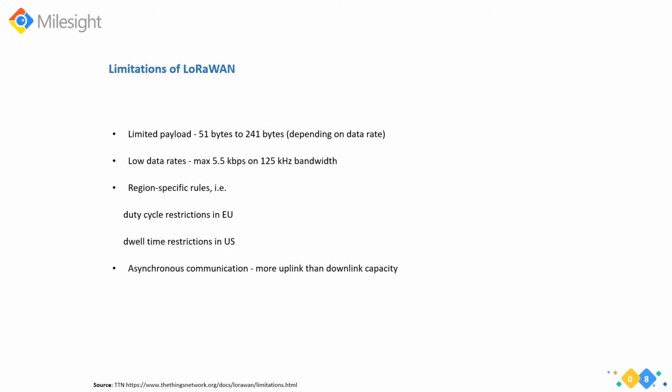And the data rate should be as fast as possible to minimize your airtime. Spreading factor 7, bandwidth 125 kilohertz is usually a very good place to start because it consumes the least power and airtime. If you need more range, you can slowly increase the spreading factor and decrease the data rate until you have enough. It can reach up to 5.5 kbps on that typical bandwidth.